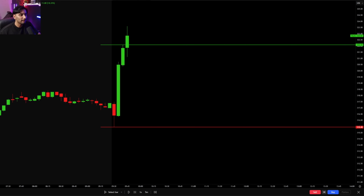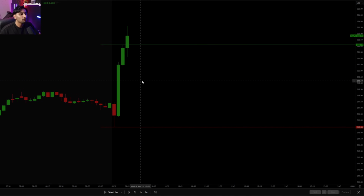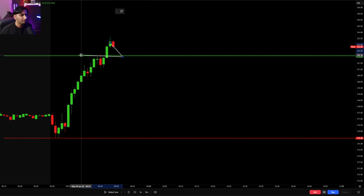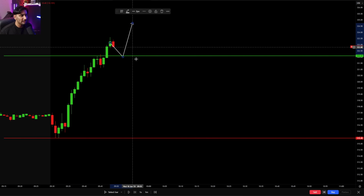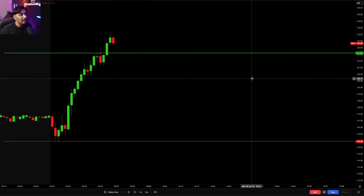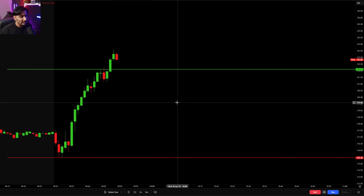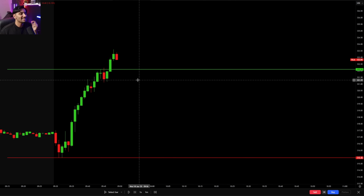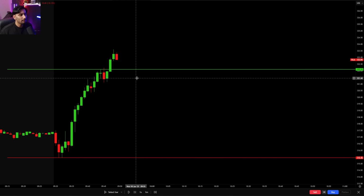Let's see if we get that break above on the 5-minute, and just like that, you can see we got that break above. It's important to remember the candle has to close above the 15-minute first candle, and now we can hop on over to the 1-minute time frame. Now I'm simply looking for a pullback back into this area for continuation back to the upside. That is all I'm looking for. Every single time and every single day, I am repeating the same systematic 3 steps, and it's boring, but this is exactly what helped me become a profitable trader.